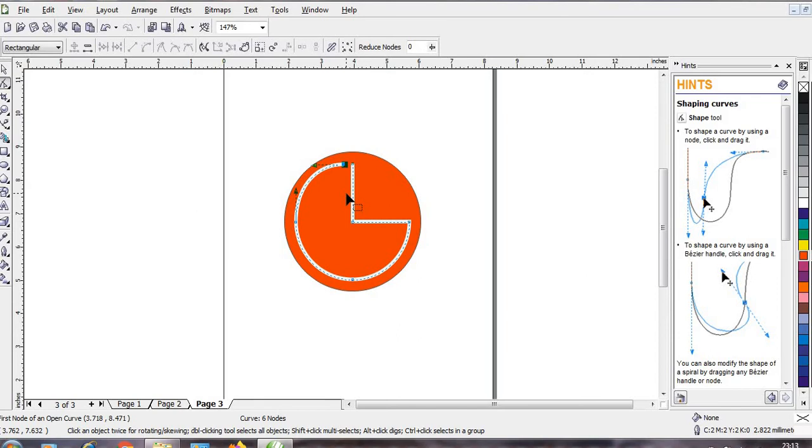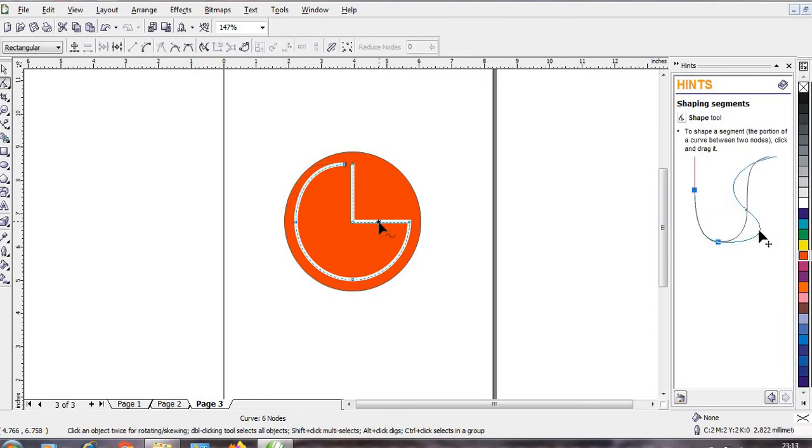See, the circle gets broken. Similarly you are going to do in here also. So once again you are going to press and select the break curve. So when you select this, see, I have broken this one.